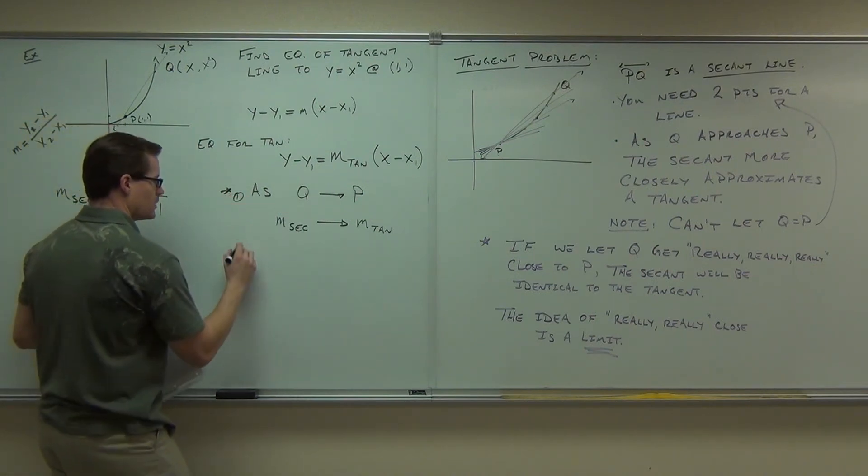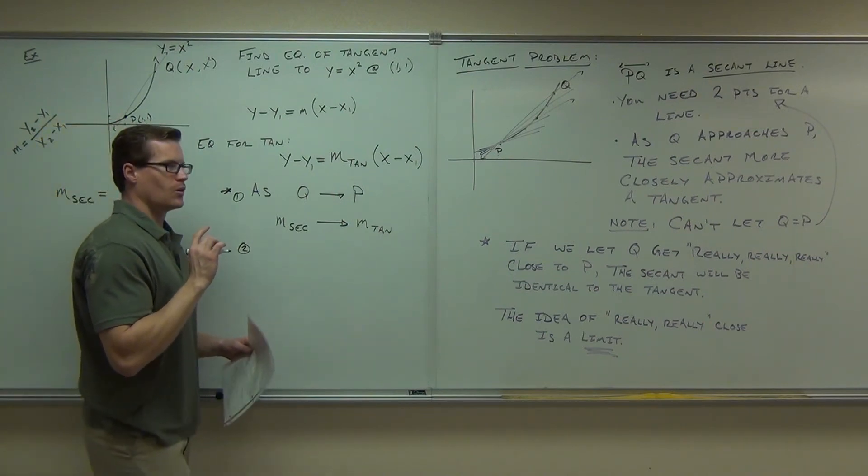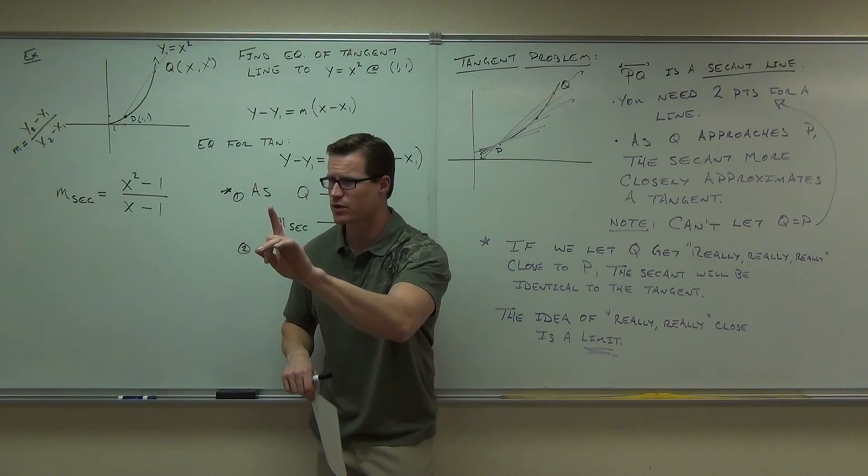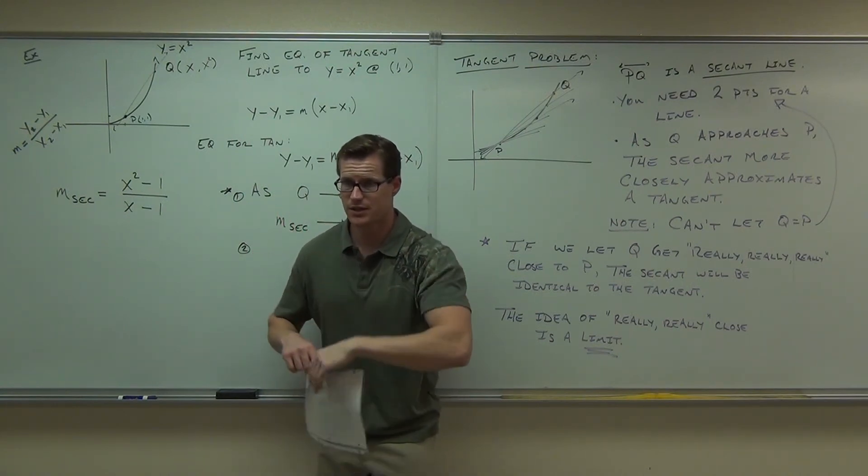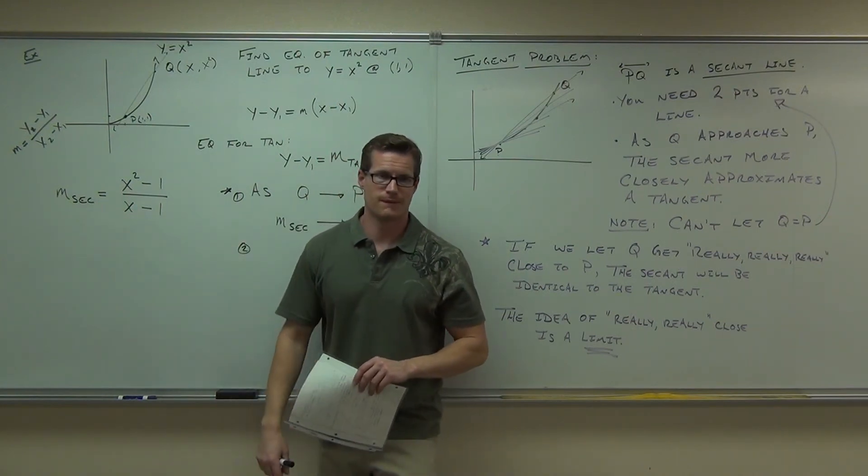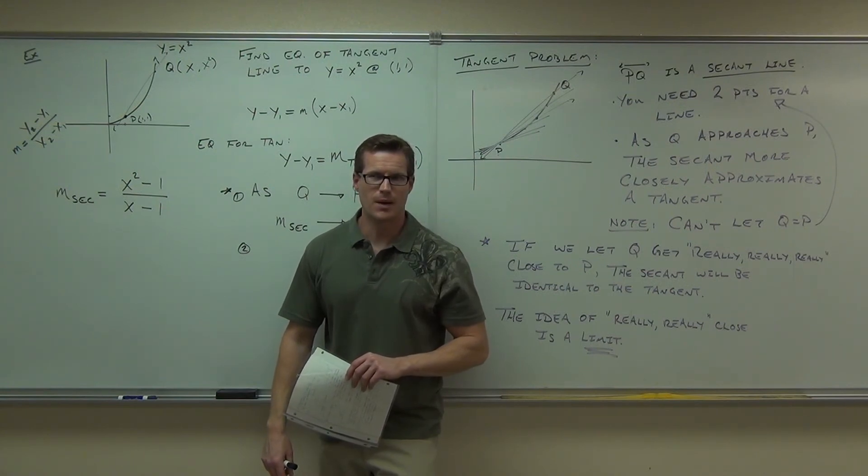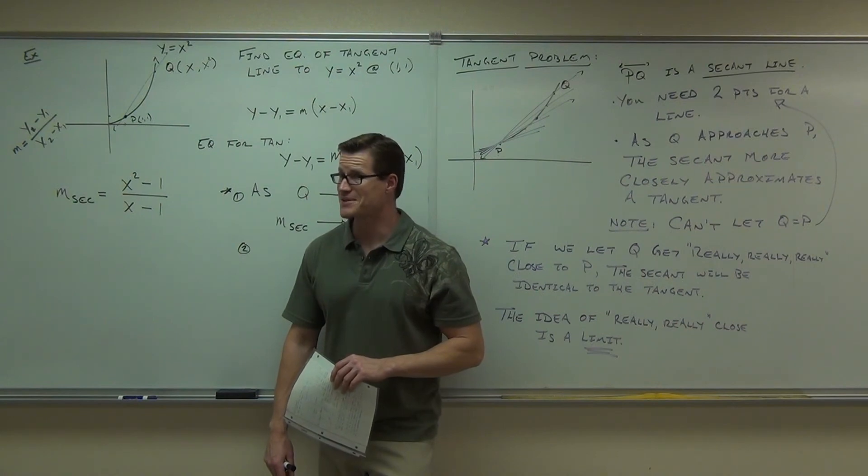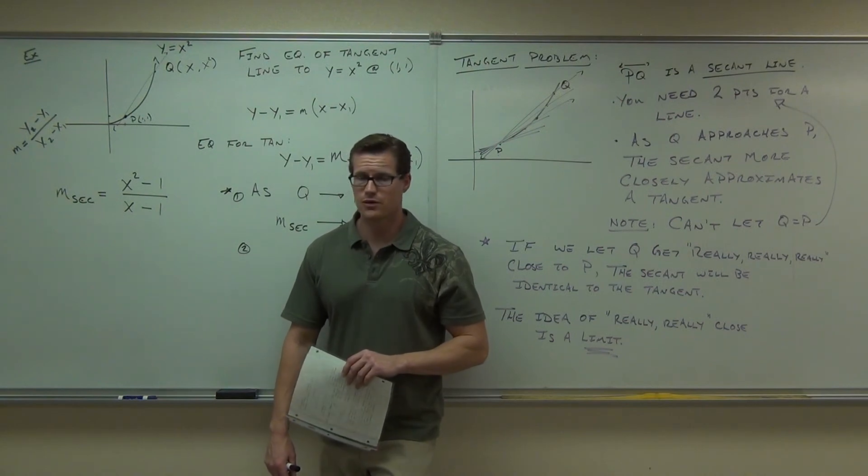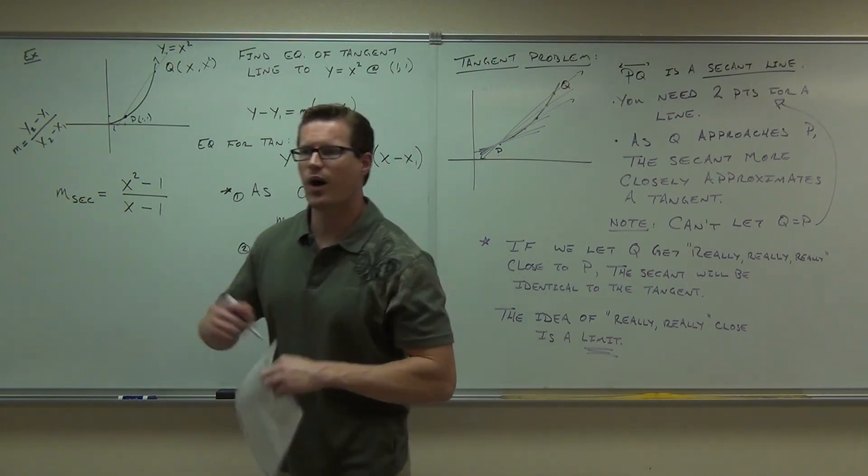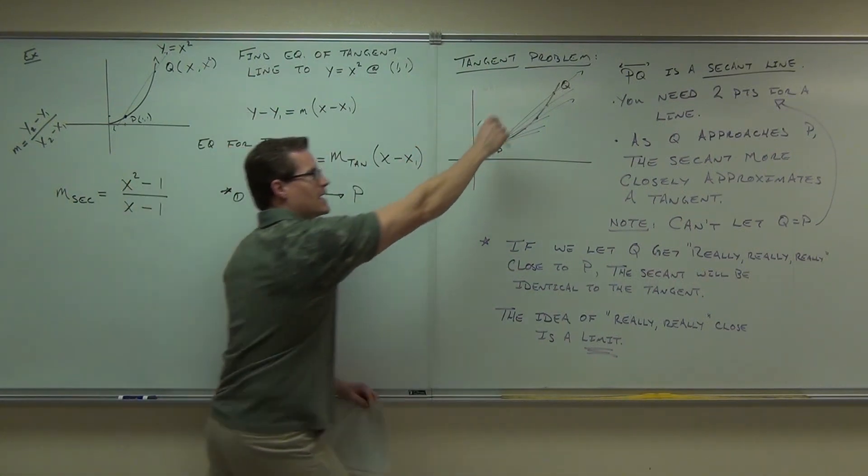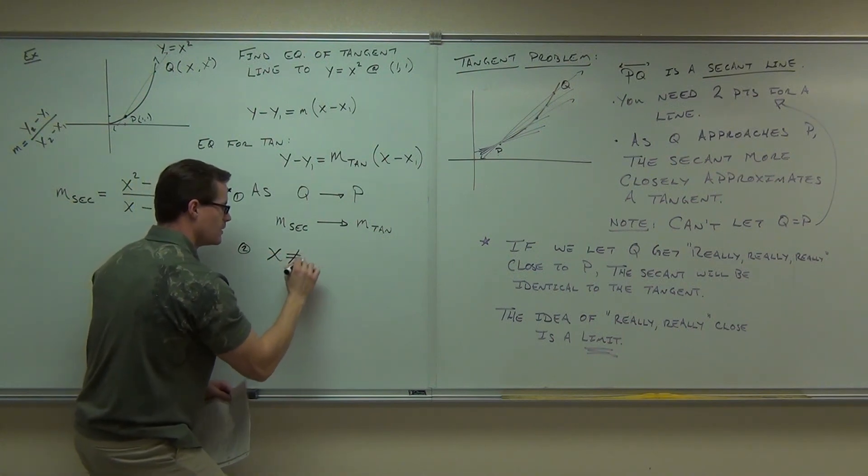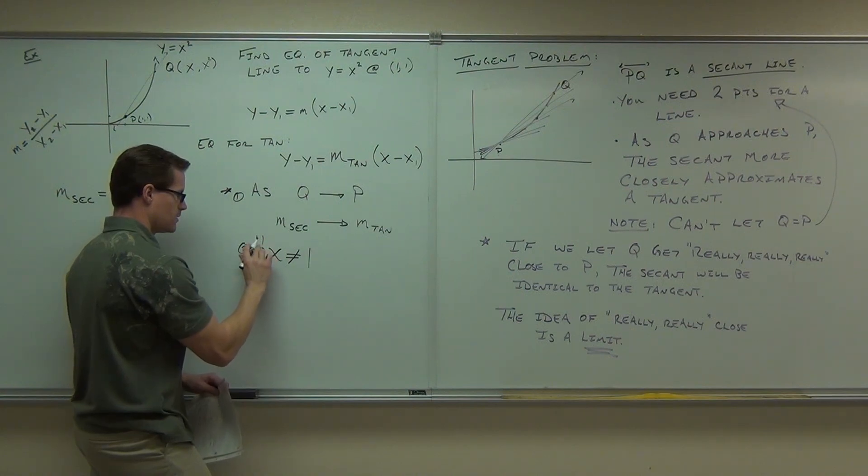Now, the problem is, here's note number two. This is interesting, right? Where are we trying to find the slope? What point? One-one. Well, what's the x-coordinate? One. To find the slope of anywhere, you plug in that value, right? This gives you the slope of the secant line. Plug in one. What happens? Zero. No, you don't get zero. Plug in one. You get zero over zero. Zero over zero is not zero. That's a big problem. Zero over zero is undefined, right? Isn't that an issue? This is why, folks, this is the reason why you cannot have the point getting, listen, you can't get q close to p because if you plug in one, it's undefined. That means that you have the same point. So you can't let x equals one.